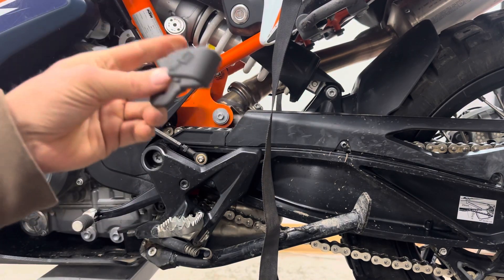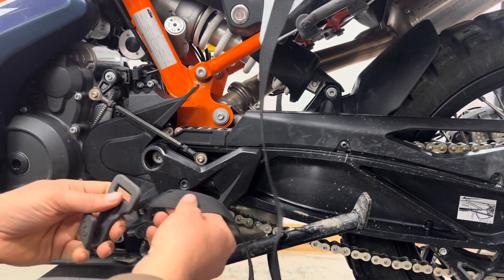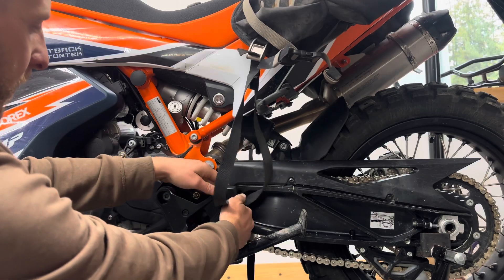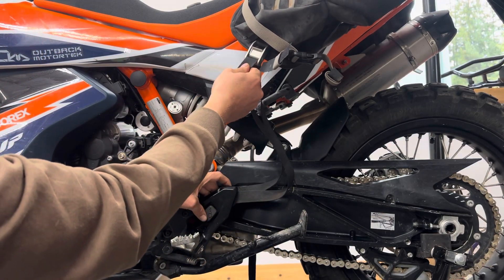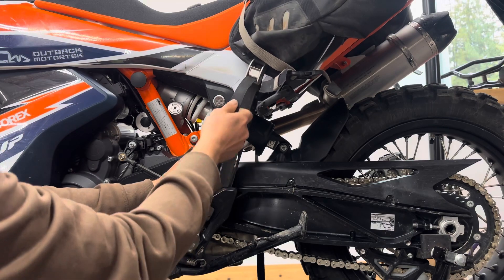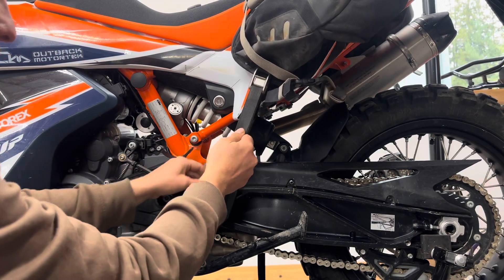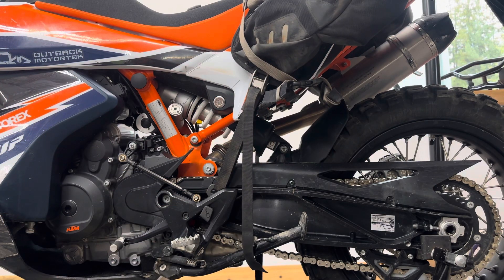So enter this product that we designed — although it's only in the experimental stage at this point. What you do is pull your strap through, put it behind, hook it in, keep it in place with one hand, and you can begin to cinch your strap. And voila, it's in place and out of the way.